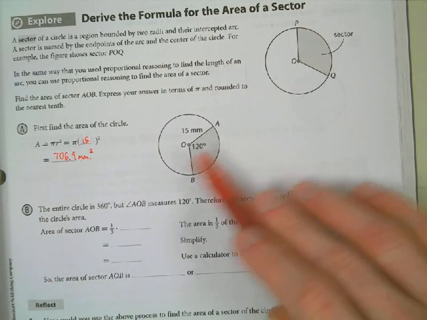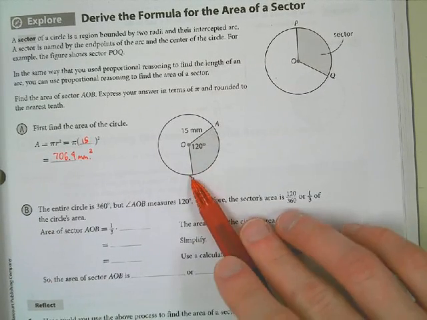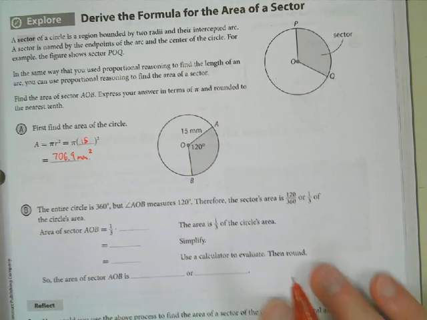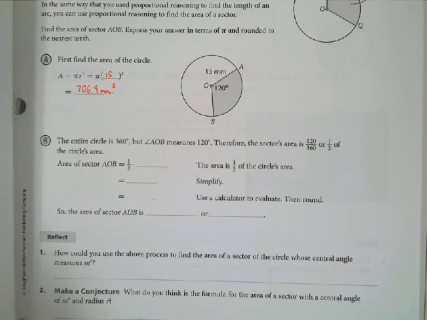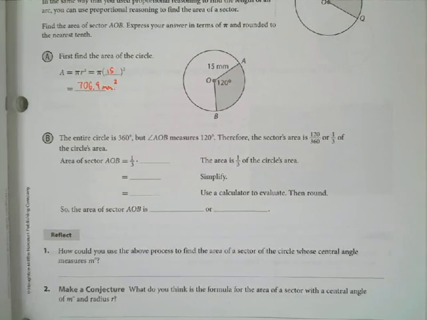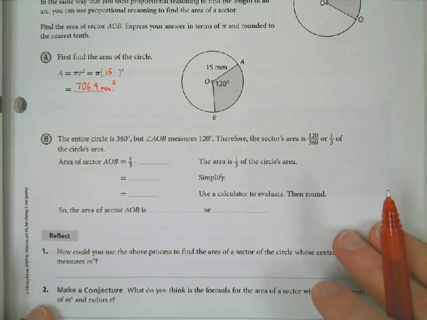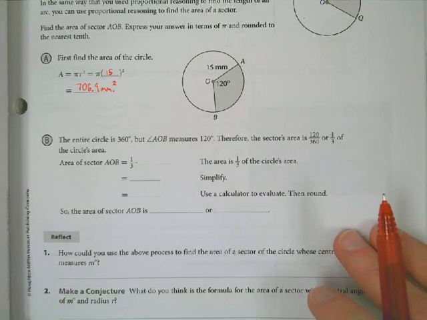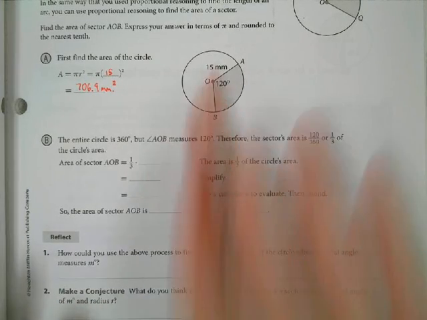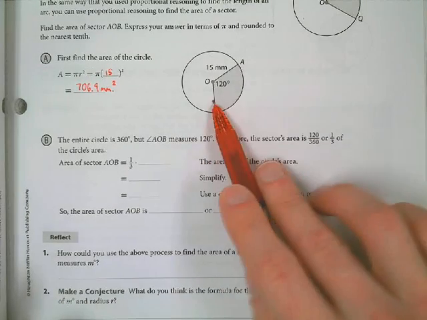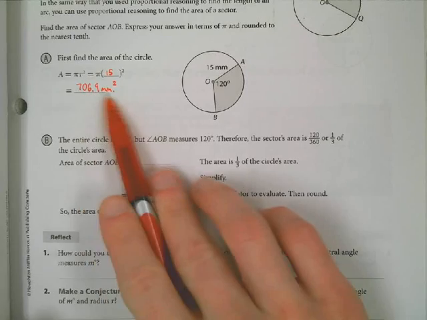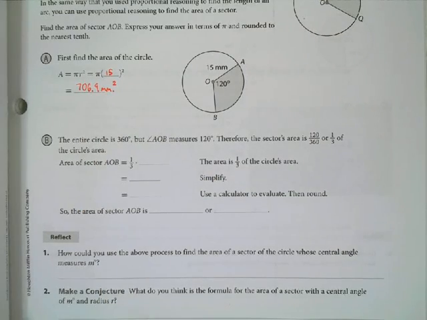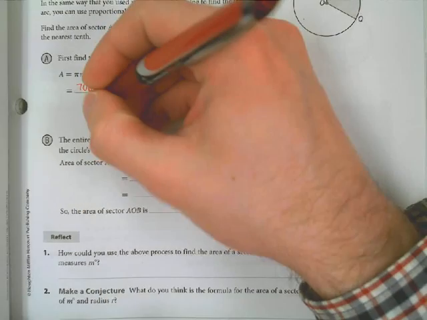But of course, we're not interested in the full area. I only want the area of this sector. Okay? Anyone want to make a conjecture here? What do you think we should do then to get only that piece? What should we do now with this number? It's similar to what we did yesterday with arc length. This is the full area. I only want the sector of this fraction, this part of it. Multiply 706.9 times what?